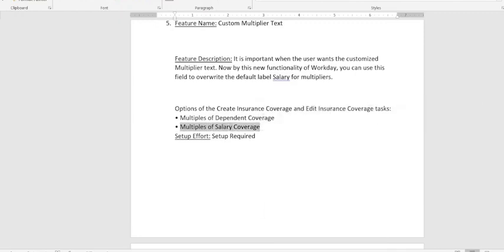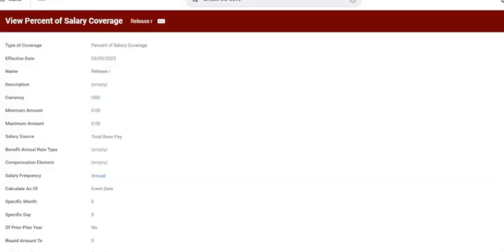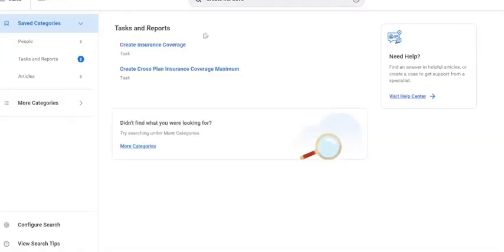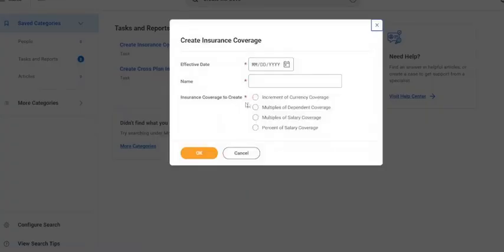I can show you this on the tenant also. So we need to type here, create insurance coverage. We can see both the options here, under which we can customize our tag. I am taking multiples of salary coverage.